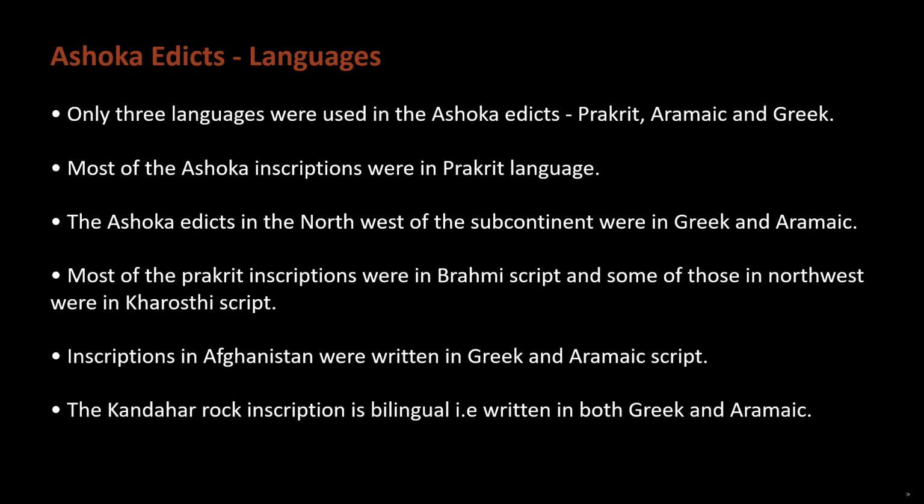Most of the Ashoka inscriptions were in Prakrit language. The Ashoka Edicts in the northwest of the subcontinent were in Greek and Aramaic. Most of the Prakrit inscriptions were in Brahmi script and some of those in northwest were in Kharosthi script. Inscriptions in Afghanistan were written in Greek and Aramaic script. The Kandahar rock inscription is bilingual, i.e. written in both Greek and Aramaic.